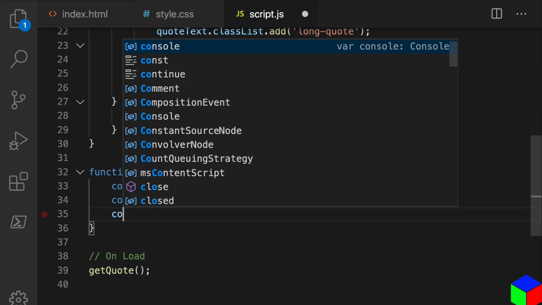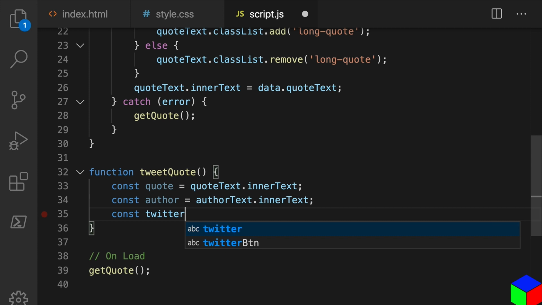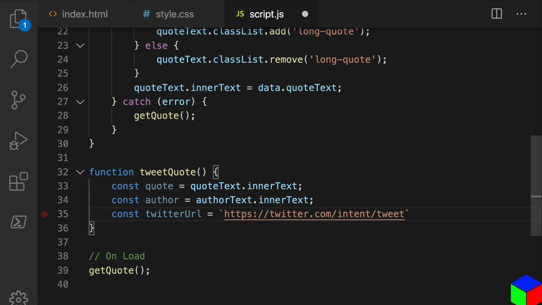Okay, and on the next line, we're going to have a const for our Twitter URL equals, and we're going to use backticks here to denote a template string. The backtick button is just below your escape key. We're going to paste in the Twitter URL. We're going to add a query with the question mark and then text equals, and now we're going to pass in our quote and author using $, curly brackets, and you can see that turn blue.